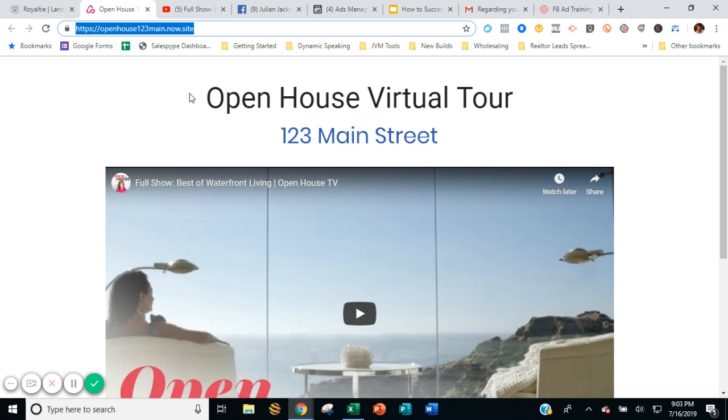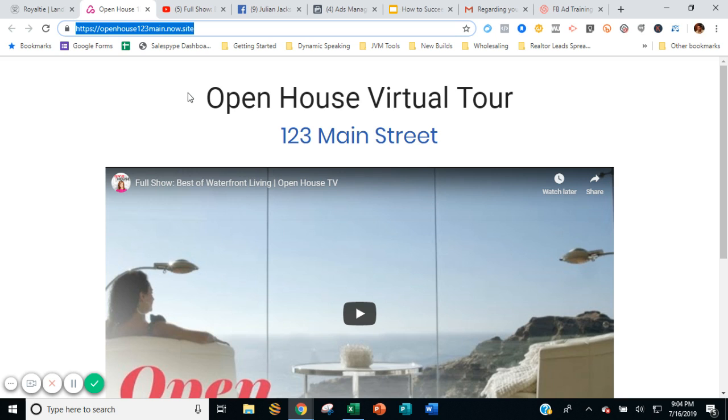The only real confusing thing about Facebook leads and doing the ad manager is that even though we get used to doing this in one direction, you actually have to build this in exactly the reverse direction, or it really won't make sense. And that's probably what confuses a lot of people when it comes to building these landing pages and doing Facebook ads. So hopefully this clears up some of the confusion. But now that we have that, we kind of start with the end in mind, and the end is to get them to this virtual tour.